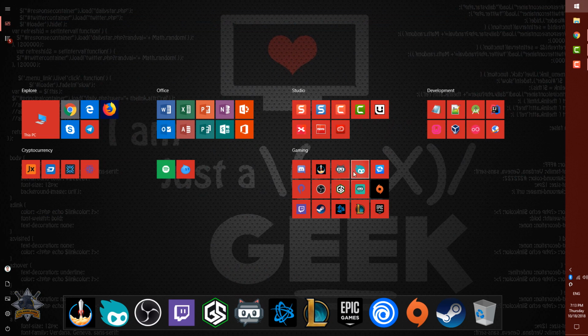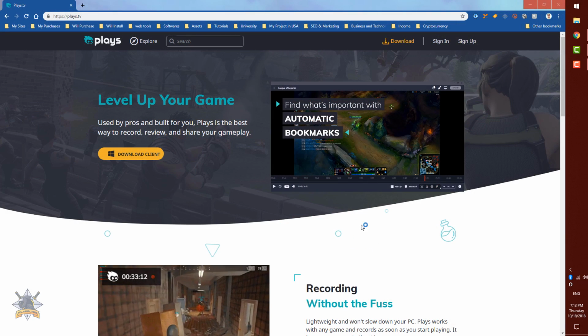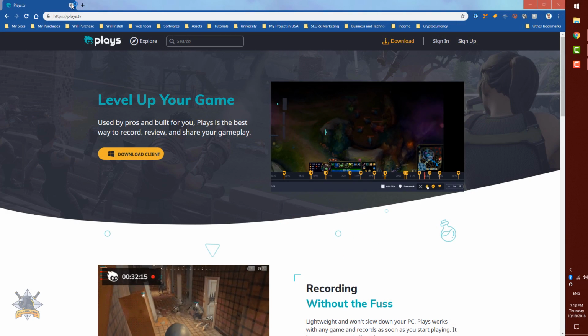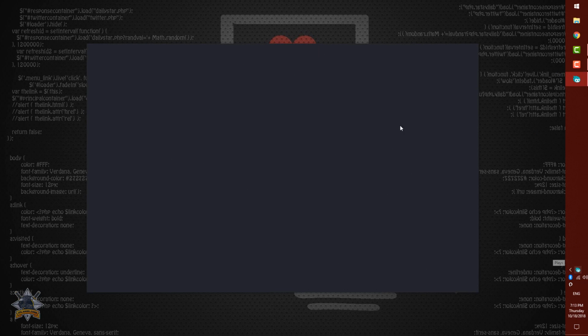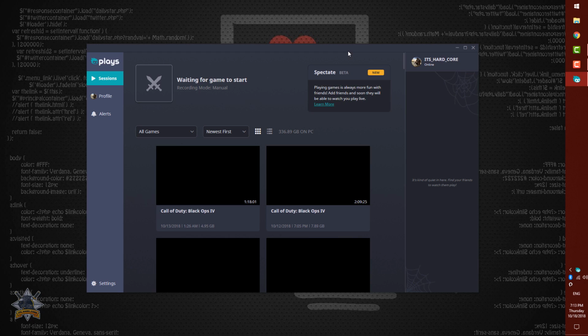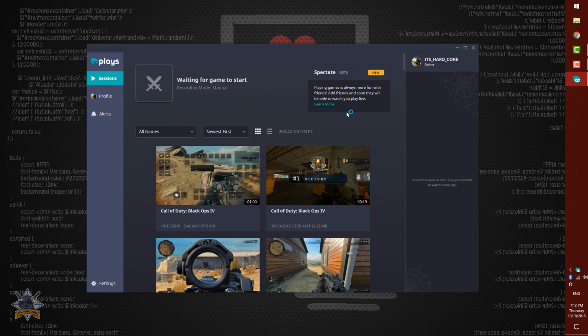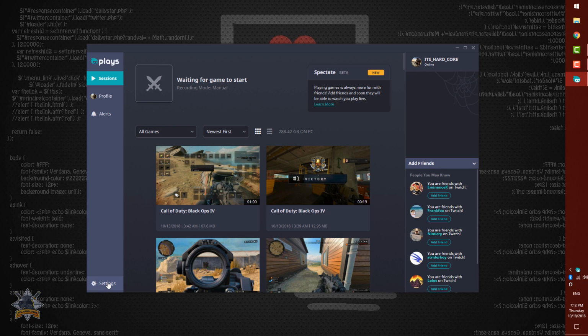And when you open this application, so I close the website because we don't need it, we just need the application now. When you open this application and then you start gaming, you can easily start recording the game while you are playing.